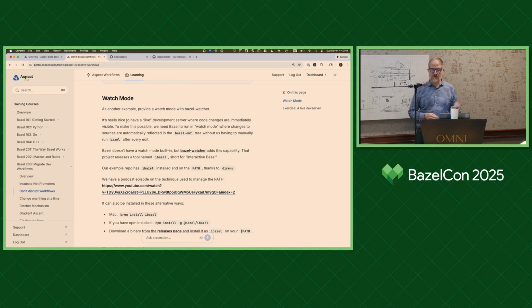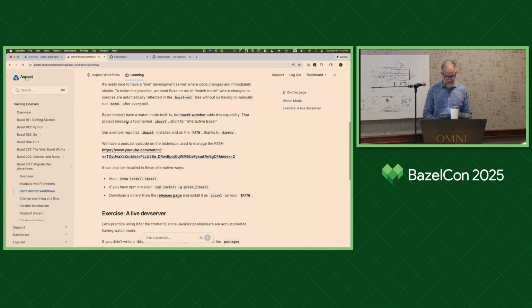As I said earlier in the Python one, you don't want to write a README that says, oh, you just need to run iBazel something. And then, asterisk, if you don't have it, here's some install instructions that may or may not work for you, or maybe you have an old version on your machine. There are just so many ways that people are going to trip over that. And as a result, we're not going to have a Bazel promoter. We're going to have somebody whose first experience was that I had to do some fixing on my computer before I was able to run the command that was in the README. And we may have lost that person.